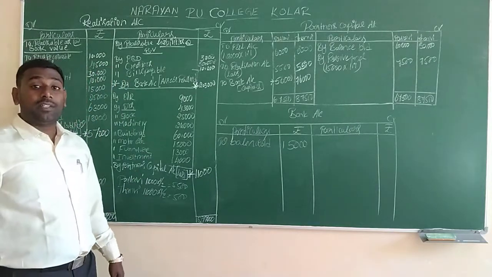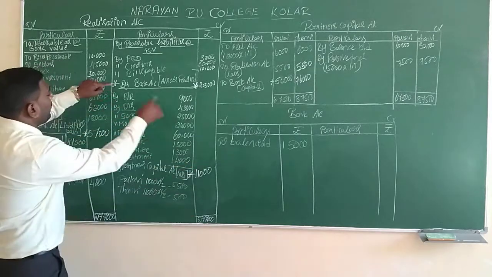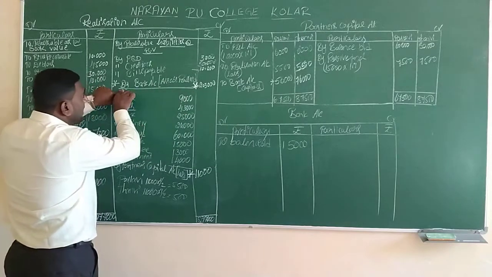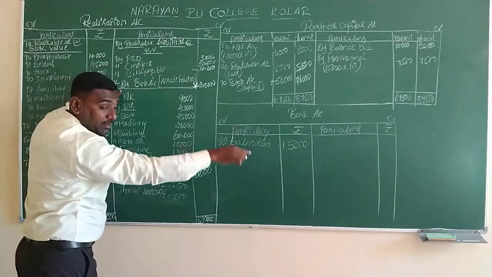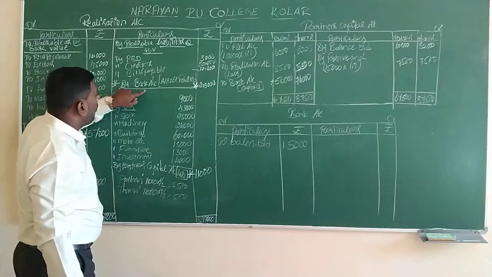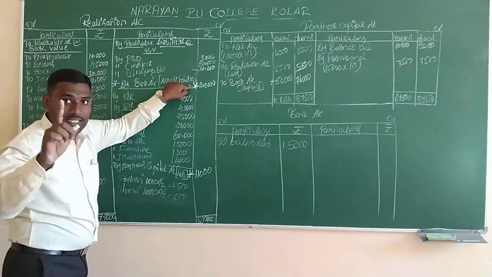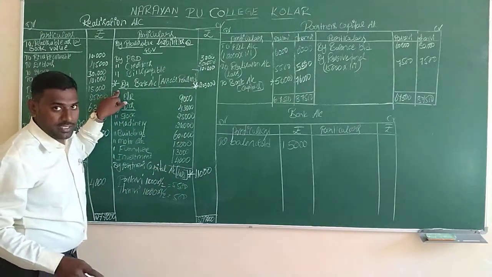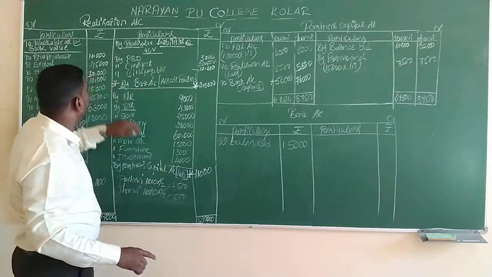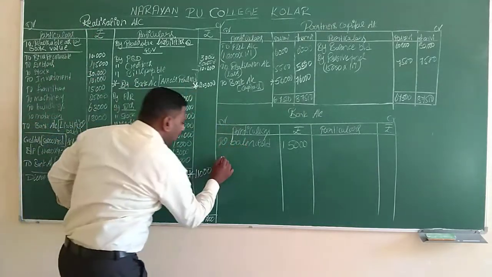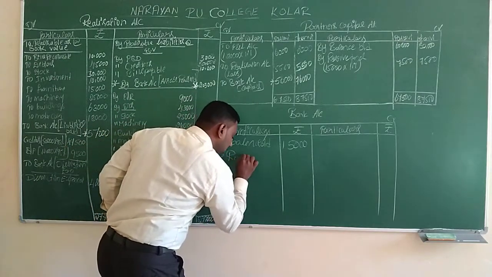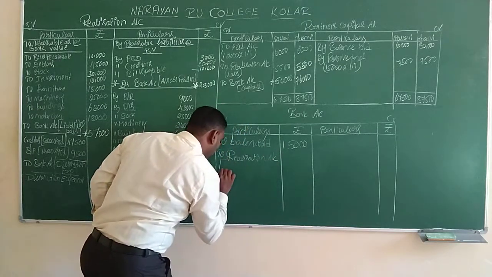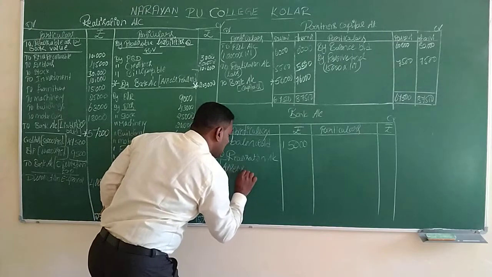In adjustment number 1 it says assets realized. The same value was recorded by the bank account, assets realized. Which side is it? Credit side. In the next one, which side? Debit side. So what do we write here? Assets realized. Adjustment number 1 and step number 3 also talk about the assets realized. Which account did we record the value in? Realization account. The same we write here: to realization account, and in brackets we write assets realized.